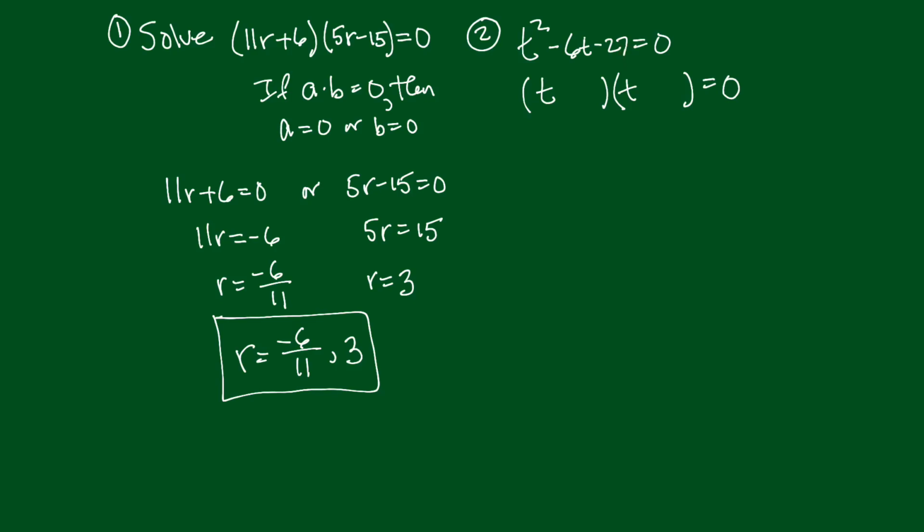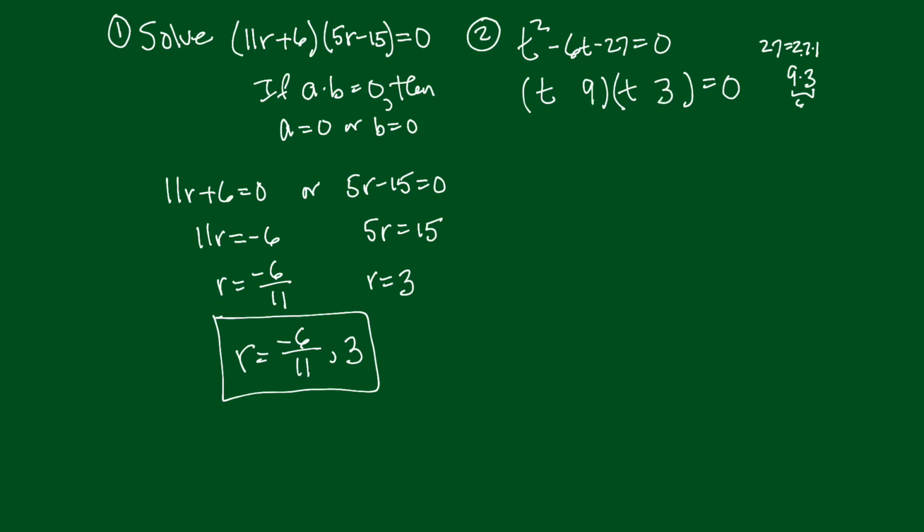Well, if you're not sure, here's 27. You can write it as 27 times 1. Now, I can't divide it by 2, but I can divide it by 3. So I'll divide by 3 and triple. So I'll get 9 and triple 1, I get 3. Now 9 and 3, I can get a 6 out of that if I subtract them. So I'm going to use a 9 and a 3.